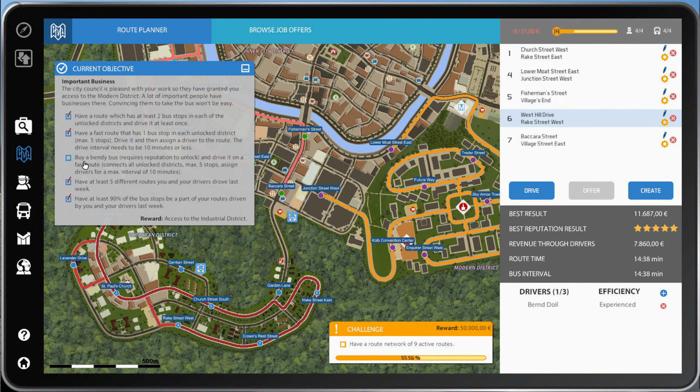Right. Now, looking at this requirement here, we've got the Bendy bus. Drive it on a fast route which connects all unlocked districts, maximum 5 stops. Assign drivers for a maximum interval of 10 minutes. So we need to basically create it, drive it, and then assign a driver to it. And that will then complete that. And I'm hoping it will then give us a cash unlock, which you can perhaps use to buy a bus back. That's my plan. But I don't know if it's going to work. We're going to find out.